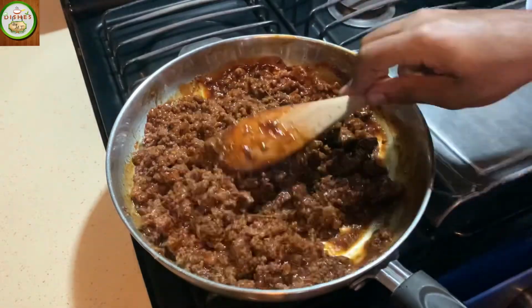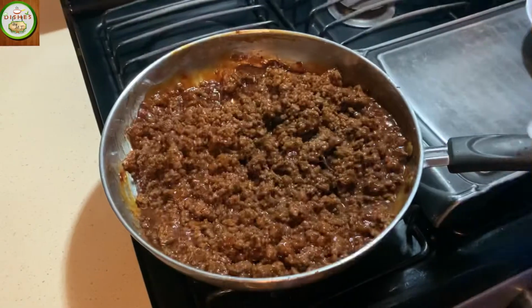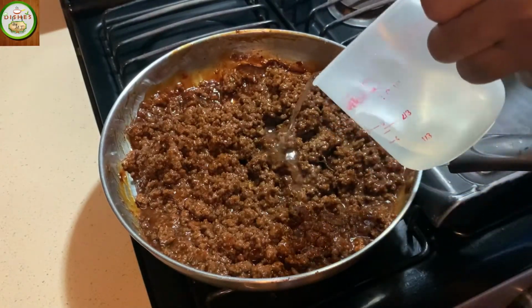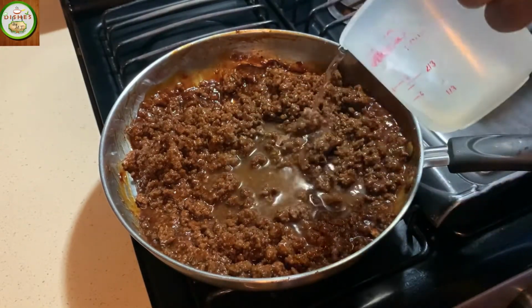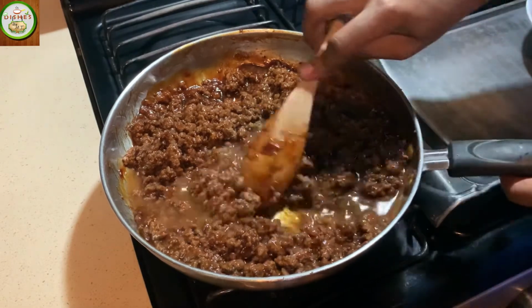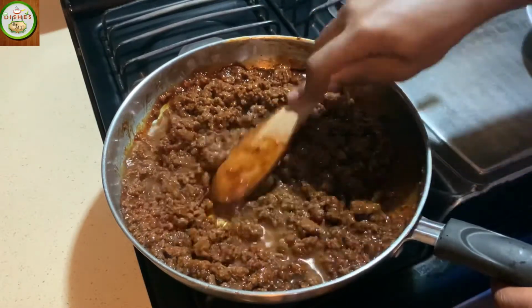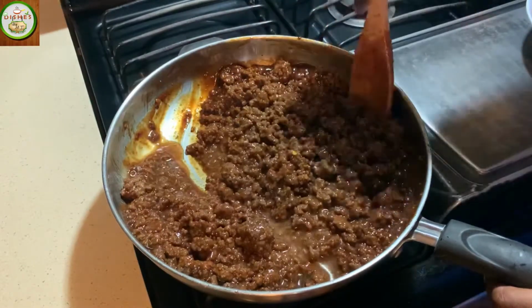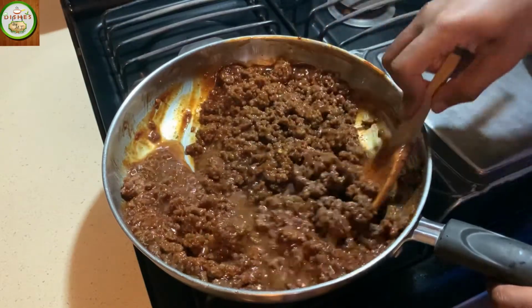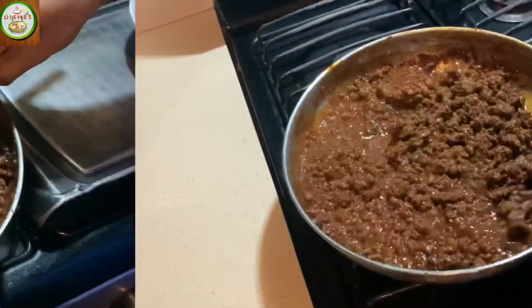To make a good barbecue lasagna, we'll need a lot of barbecue sauce. So to the mixture, mix in half a cup of water. When that's finished, cover it up and set it aside.